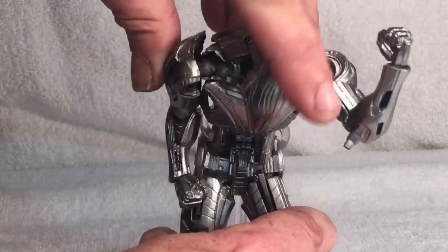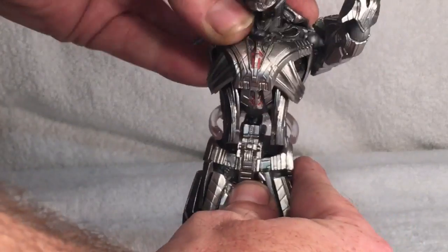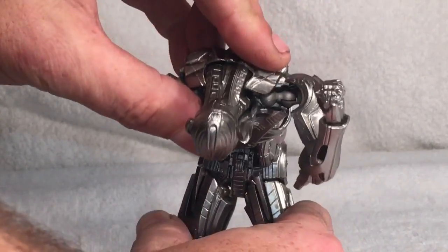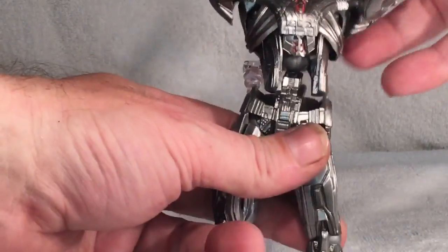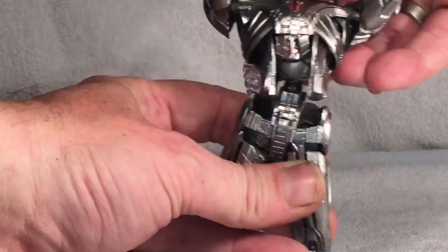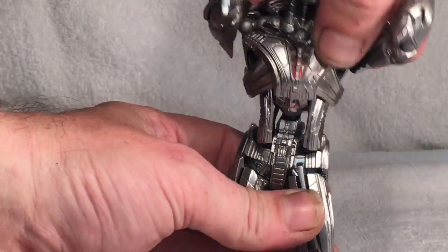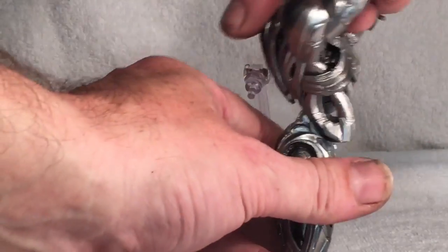Ultron has a great ab crunch. He can really bend forward. And of course, the joint fell off again. Thanks, Revoltech. Thanks. I love... And there goes again. Okay, as I was saying, he's got a great ab crunch. He can really bend forward far. You can almost get him into a complete ball. It's really amazing. I love his ab crunch.